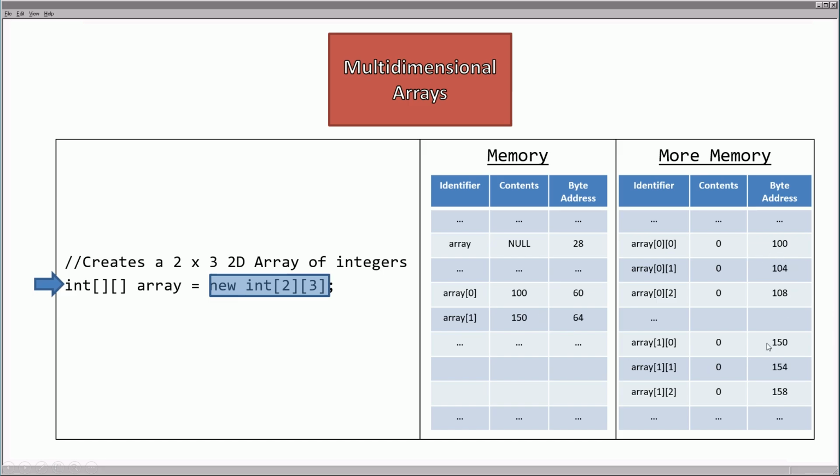This is the start of the first array. This is the start of the second array. Now, once that's assigned, you can consider those to be pointing to these two separate arrays. Now, furthermore, the original identifier array is then going to get assigned to memory address 60, in other words, the first address that's right here, and you can consider this to point to this start of the array. This creates an array that has 2 by 3 elements. Once again in Java, you can consider multidimensional arrays to simply be arrays of other arrays.